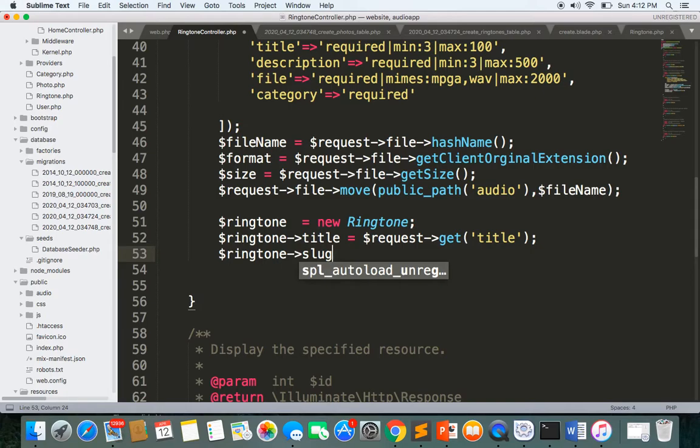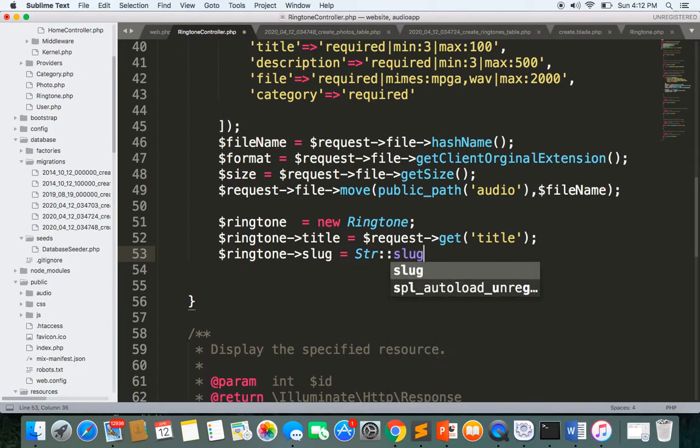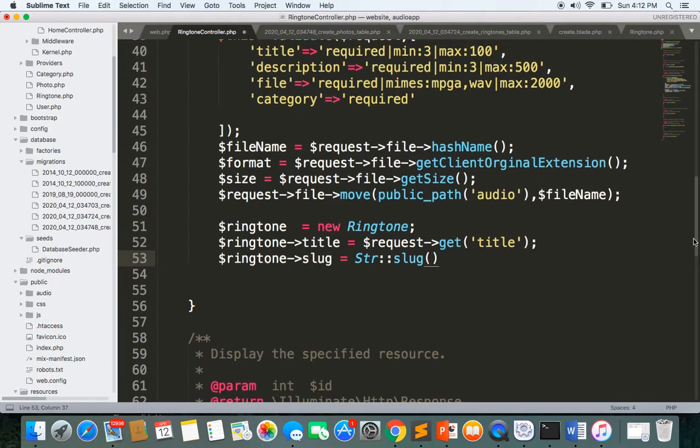To get a slug we need to write Str slug, but to write Str slug you need to specify the Str class here.